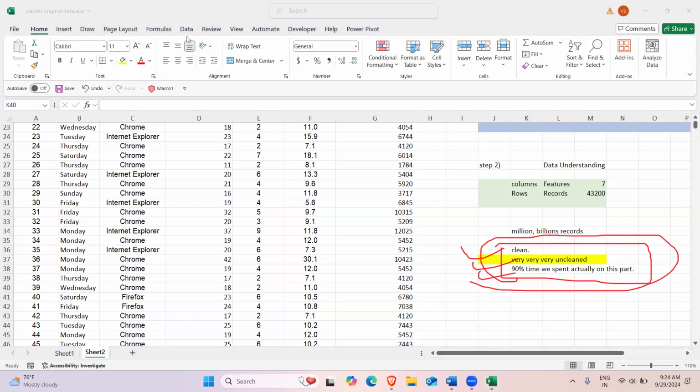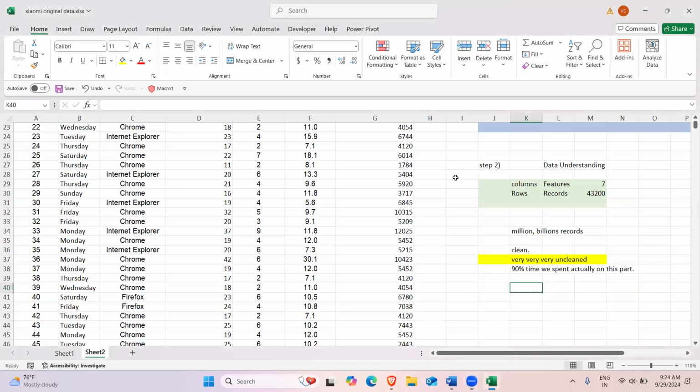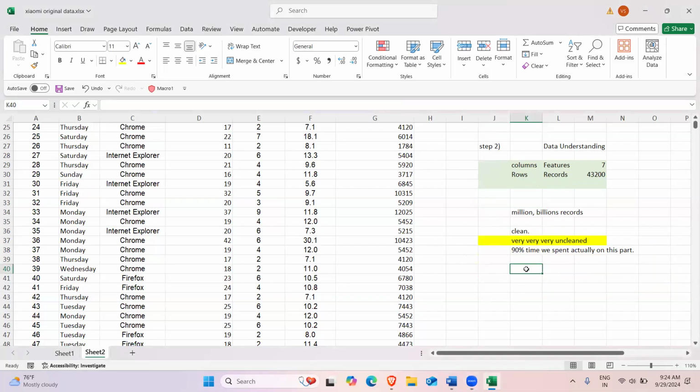The next part, building machine learning models, fitting them, predicting the target variable, deploying the project, is very simple. It's a very easy task. But cleaning the data using different techniques is ultimately a challenge in itself.